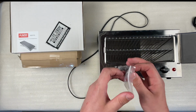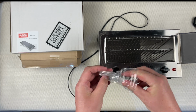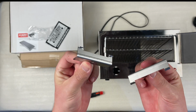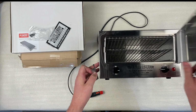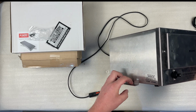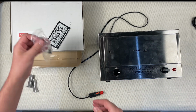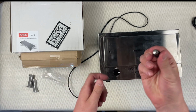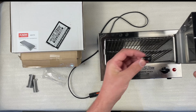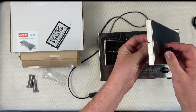And in here comes with two brackets, so if you just want to fit the unit straight down to, say, the floor of the vehicle or a hard surface, it's got these little jiggers that just go in the side. These little slots here, allowing you to fix it down. And the door handle. Phillips head, quite easy. Just pull it from the back.